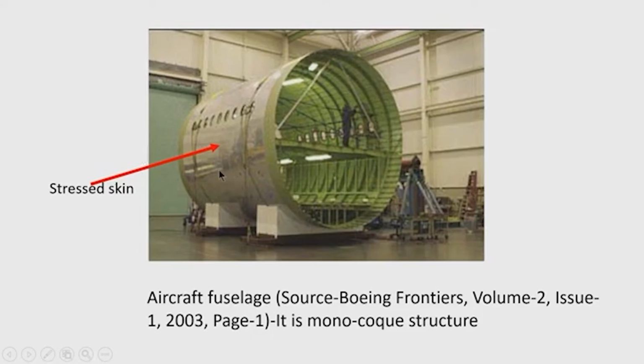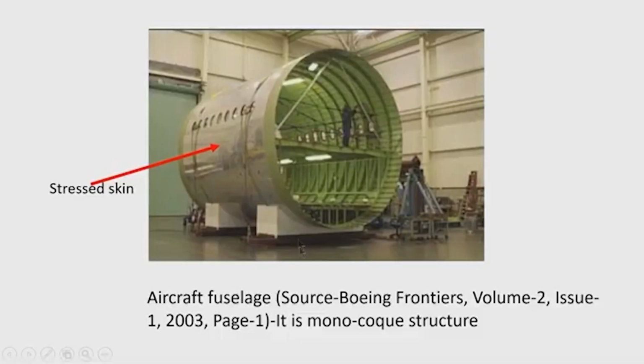So, that we will do here, the full course will be devoted to the stresses which are produced in the shell under the action of load, and therefore, we have to deal with a curved structure, but it is thin. Okay. So, this aircraft fuselage that you are seeing here is a monocoque structure and it is manufactured by Boeing company. So, you can see a vivid example of shell.